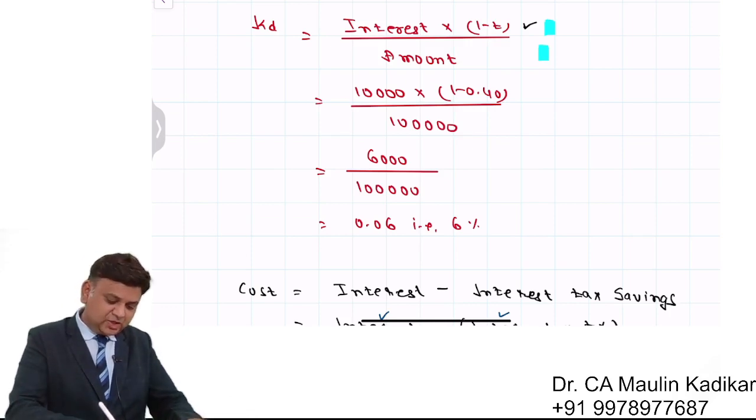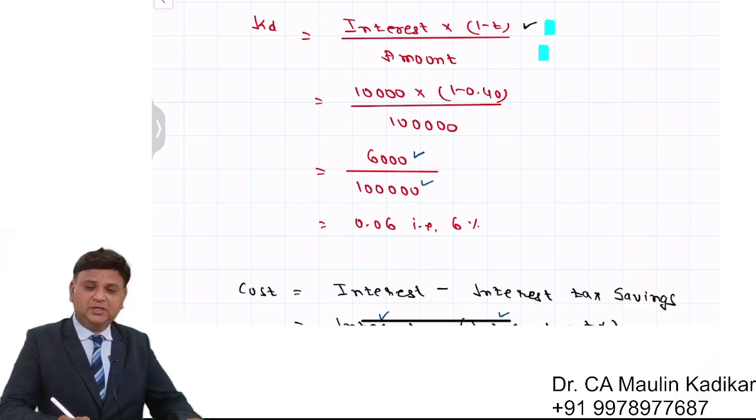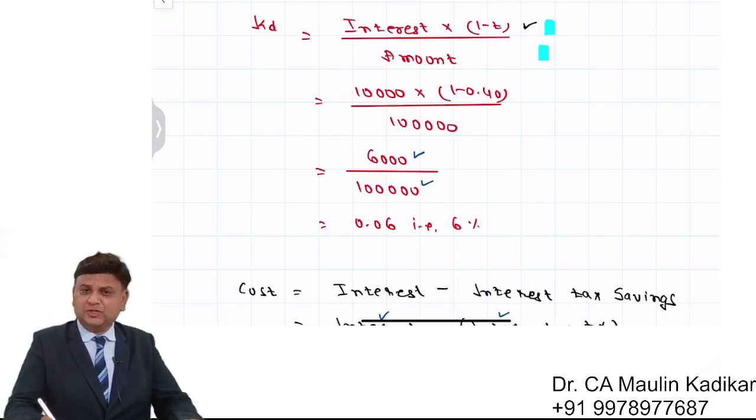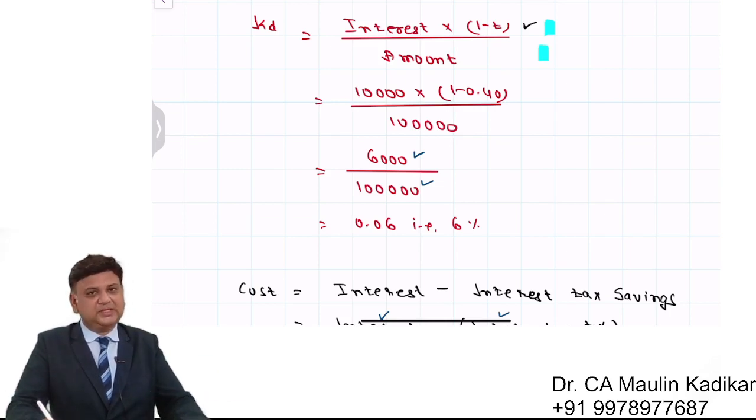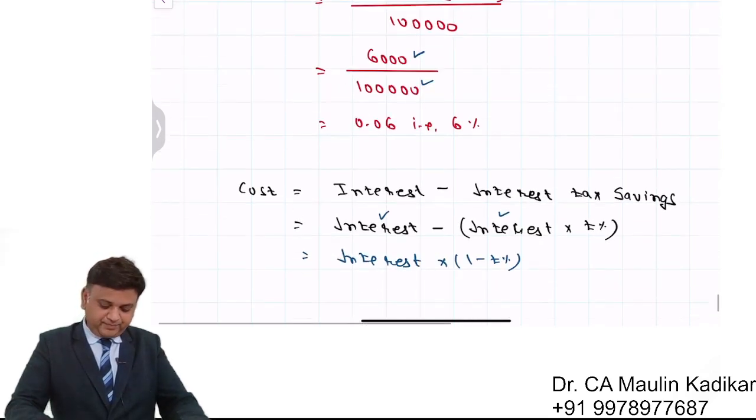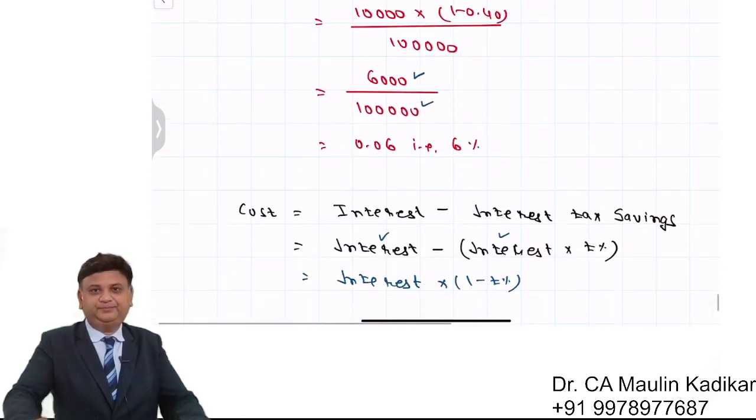We are incurring the cost of 6,000 for using 1 lakh rupees in the business. So for every 100 rupees it is how much? Because the cost of capital is calculated in annualized percentage term. So anything which is in percentage term, it means it is for every 100. I request you to write an answer.